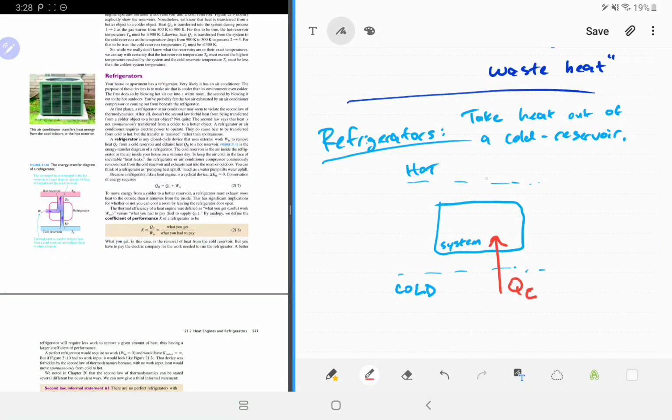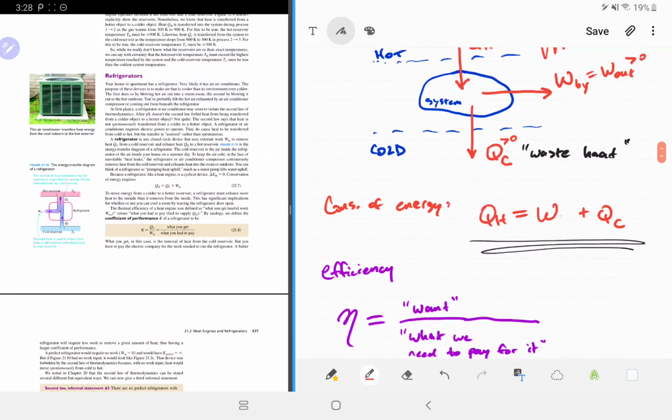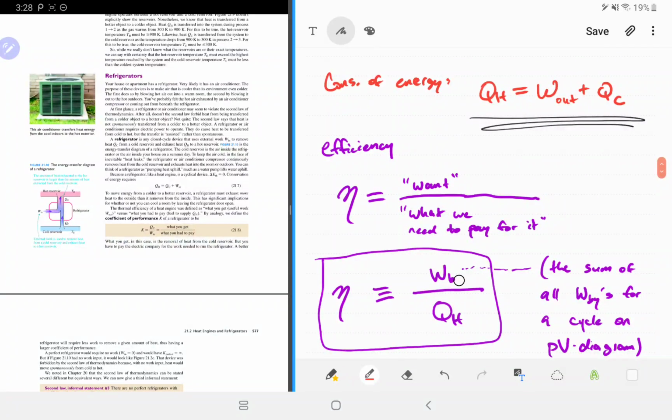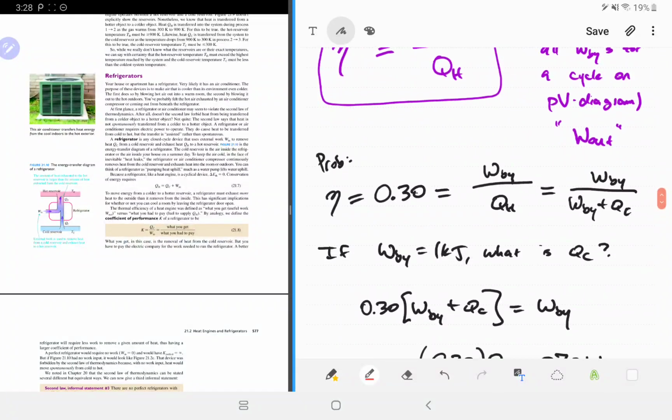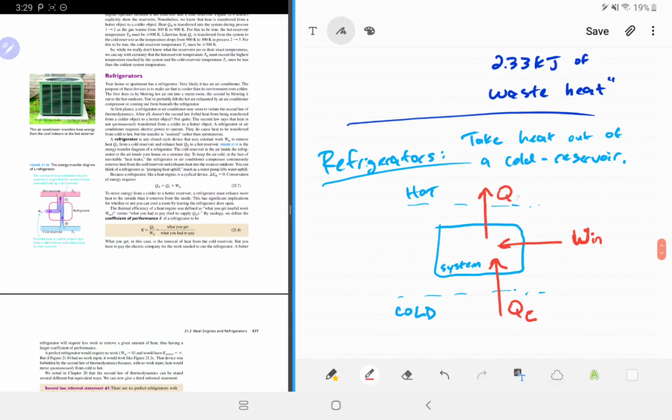Normally the flow of energy doesn't work like this, right? You don't go from cold to hot. So we have to induce this some way, and we have to input energy in the form of work. So instead of work done by the gas, I'll put work input. Remember I called this W by, I could also call this W out, the overall output. Maybe I'll put output right here, just to clearly distinguish it from my refrigerator and the network output. So this is the work input to the system, and then overall to conserve energy, this needs to leave the system and go towards the high temperature reservoir, the hot reservoir.